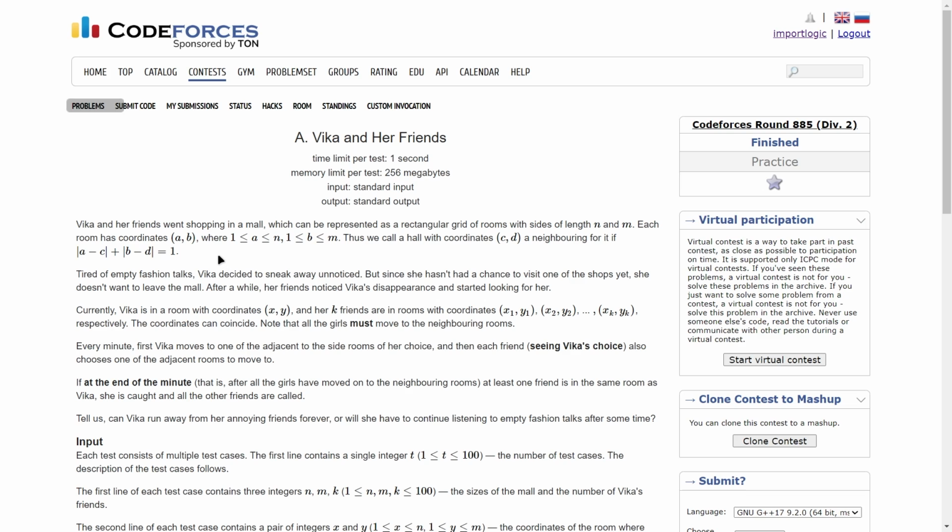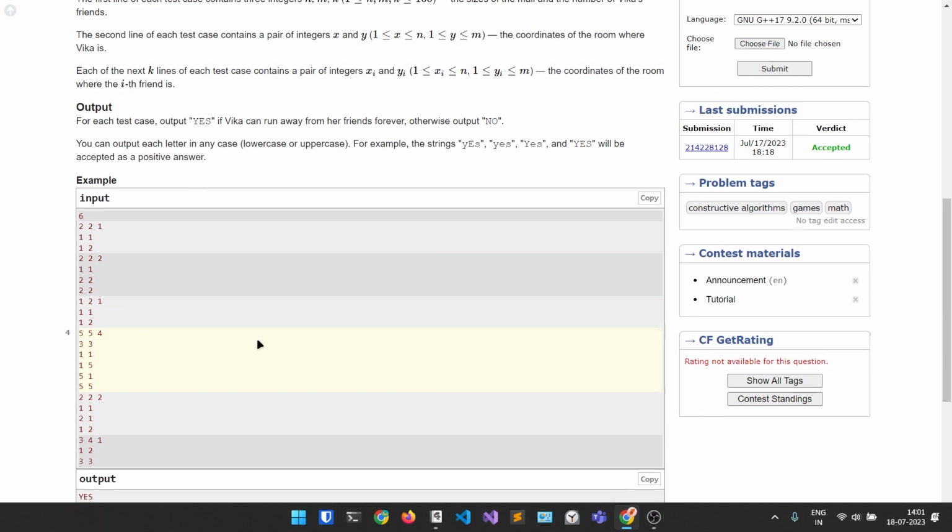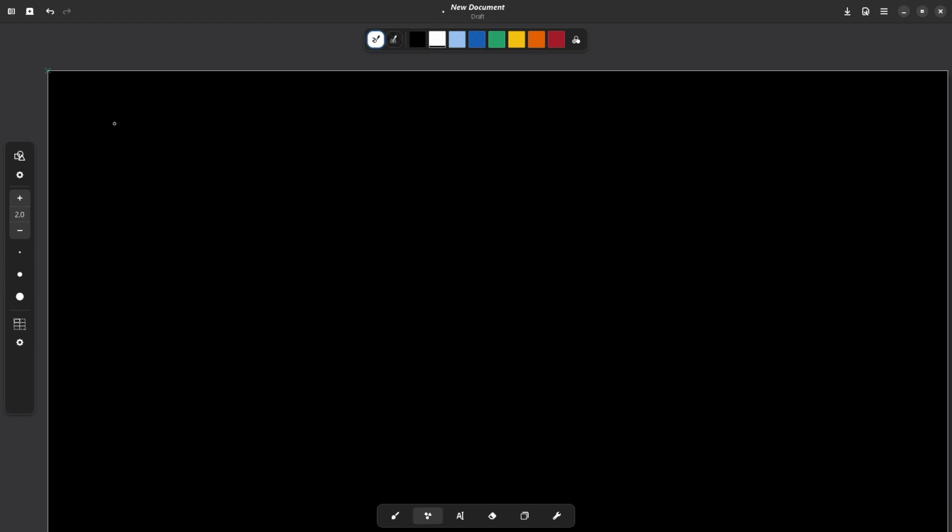Now this particular problem says that we have been given a coordinate at which our player Vika is standing, right? So let's assume that Vika is standing at a particular coordinate and they have given us the coordinates of all of her friends. So we have two types of coordinates. One is the coordinate of Vika and there will be k coordinates, which are the coordinates of her friends. Now we have to tell whether there will be any moment in which Vika and any one of her friends are standing at the same box or same location. So let us discuss this with the help of an example and it will be much clearer to you.